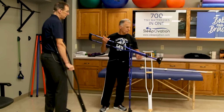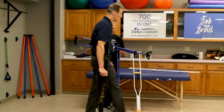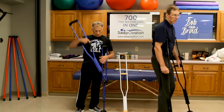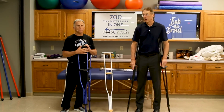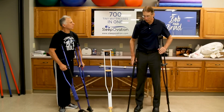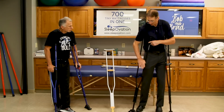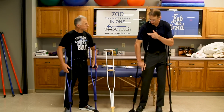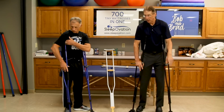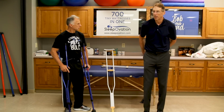And they're like typical crutches. You can adjust them. You don't need a wrench or anything, just your fingers, and it's a snap to adjust. You have to adjust the top part and the lower part, and once you get adjusted, you're done. Generally you adjust the top part so that you have just a slight bend, like 15 degrees of the elbow, and still have room underneath the arm. 2 or 3 fingers. And that's how you're going to adjust the full length too.